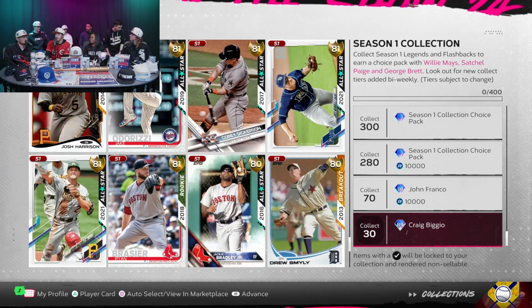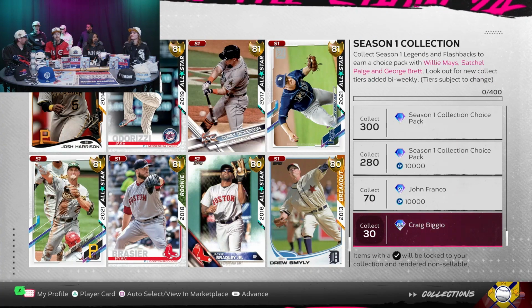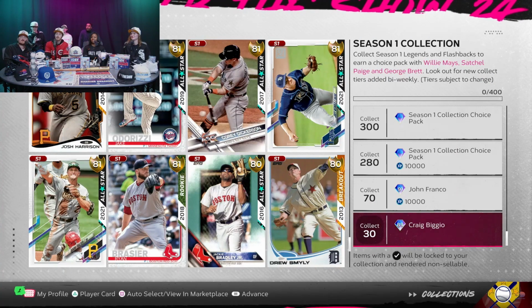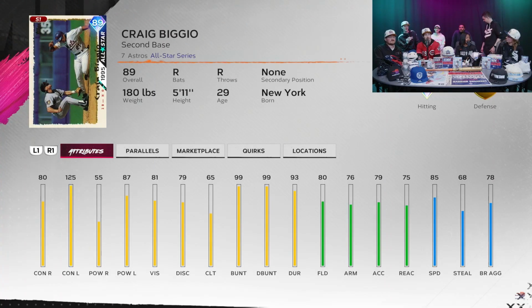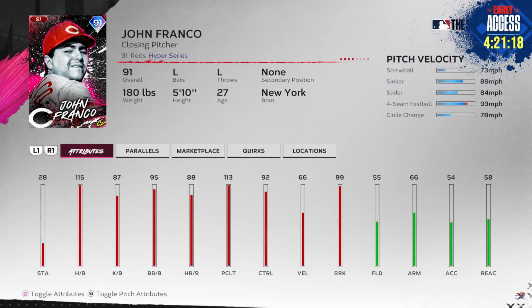The next thing they showed was the Season 1 collections. You'll notice collect 30 Season 1 cards for an 89 overall Craig Biggio, and then collect 70 Season 1 cards for a 91 John Franco.